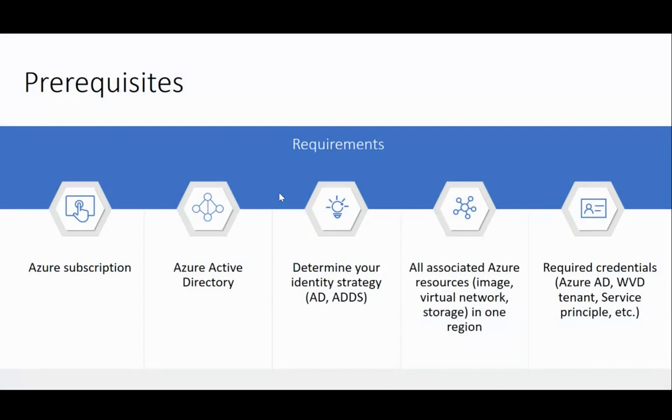So what are the prerequisites? Anyone who wants to start Windows Virtual Desktop on cloud needs an Azure subscription and an Azure AD. So if you have Office 365, you already have Azure AD. We need to create a subscription under that, which is going to be your Azure subscription. Then Windows Virtual Desktop needs a domain controller or an Azure ADDS service for your authentication. Then we need a storage account, and then you need the credentials of Azure.